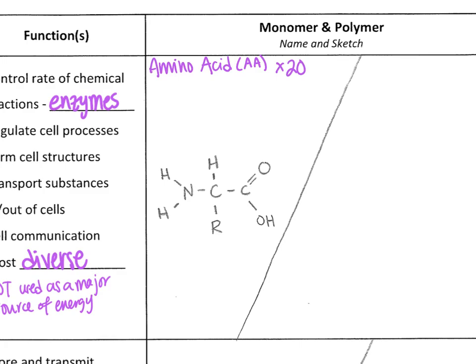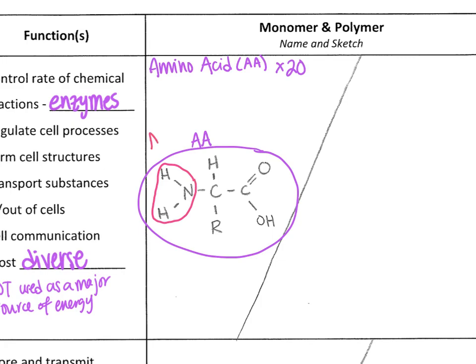Let's take a look at this structure. On one side of this amino acid, imagine this whole shape right here, let's label this our amino acid. Now, a small part of this amino acid is right here, NH2. Sometimes it's NH3. This is what we call an amine group. Think about the N in amine referring to the N here. So this is our amine group. And we also have a group that you might recognize from before, the COOH. This is our carboxyl group.